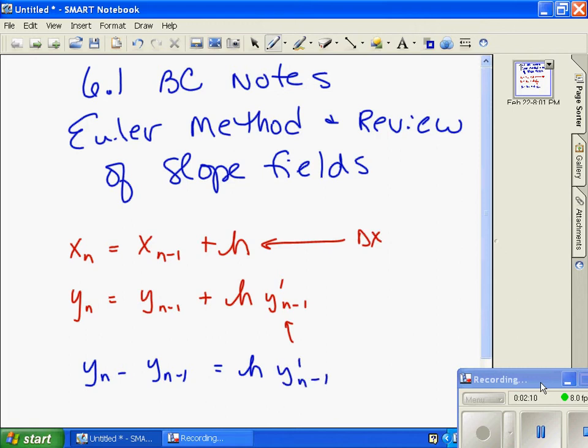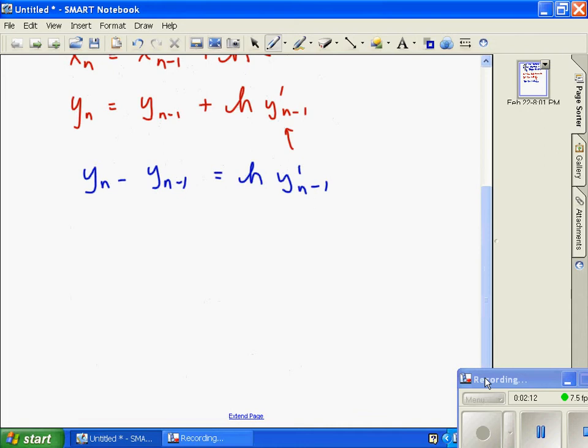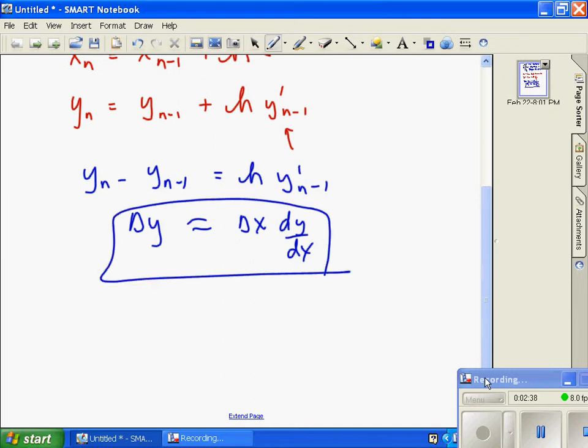Now I don't like using h's when I'm trying to really think about this, and I don't like using y sub n minus y sub n minus 1. What this actually is, is delta y, which is going to be approximately h, which is my delta x, times my y prime. Isn't that my dy dx? That's the way I like to think about it. So in that box up there, if you want to put that part of your formula there to find your delta y, I'm just going to take my delta x and multiply it times the derivative of y with respect to x, which is usually given in your problem.